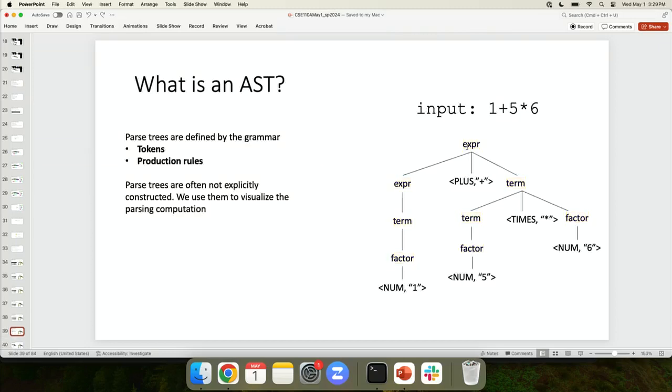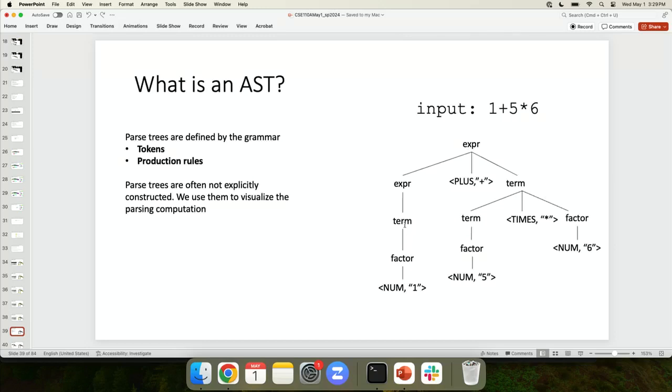And the other thing about parse trees is a lot of times they're not explicitly constructed. Like when we do our parser, like your homework that you have out, we're not actually going to build a parse tree. But the computation that you do will follow the parse tree structure.